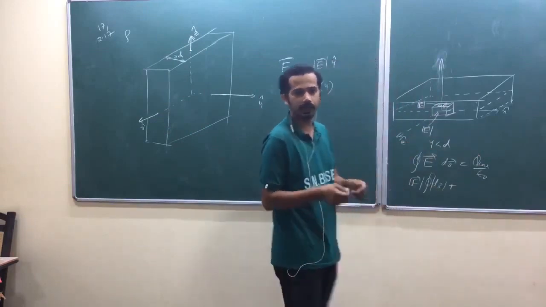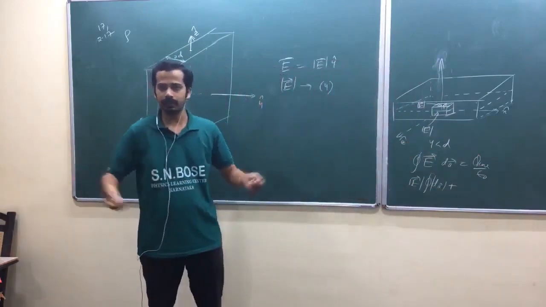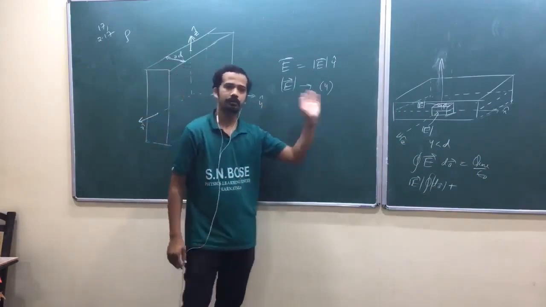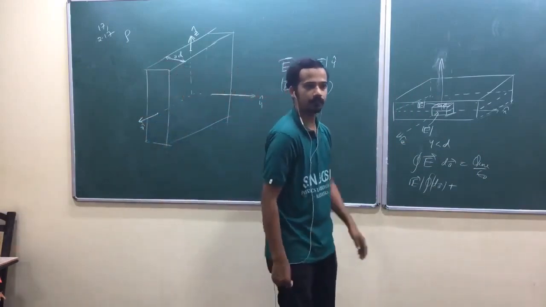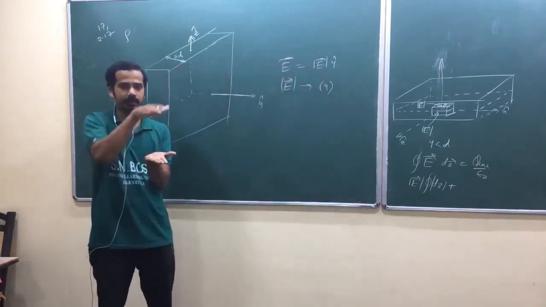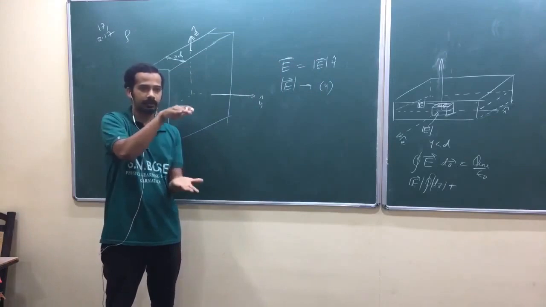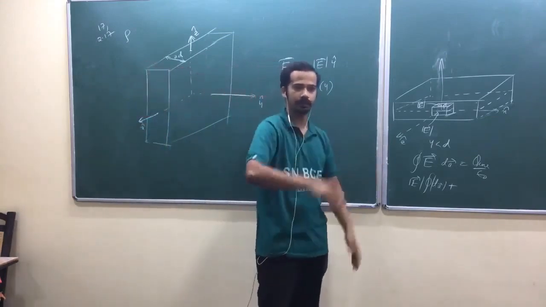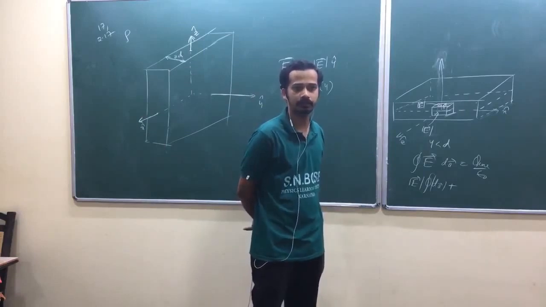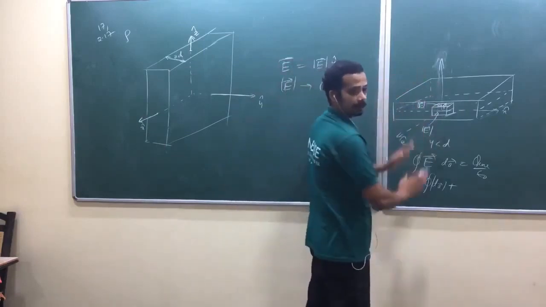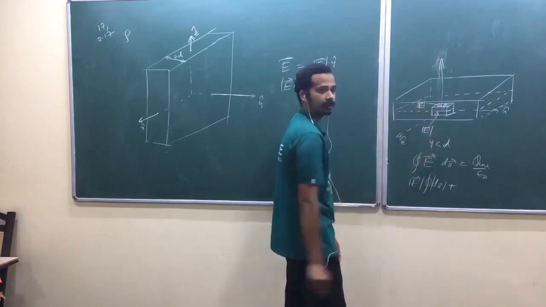But I'm going to take the earlier idea. The earlier idea was we had an infinitely thin plane, am I right? We ran our Gaussian pillbox just above and below. Now let me do it in the same way. And what was the argument? If that Gaussian surface is symmetrically raised above and below, then the magnitude of the electric field above as well as below the surface should be the same. Am I right? That's what we have taken. I'm going to take the same idea here, but inside the slab. Y is less than D.